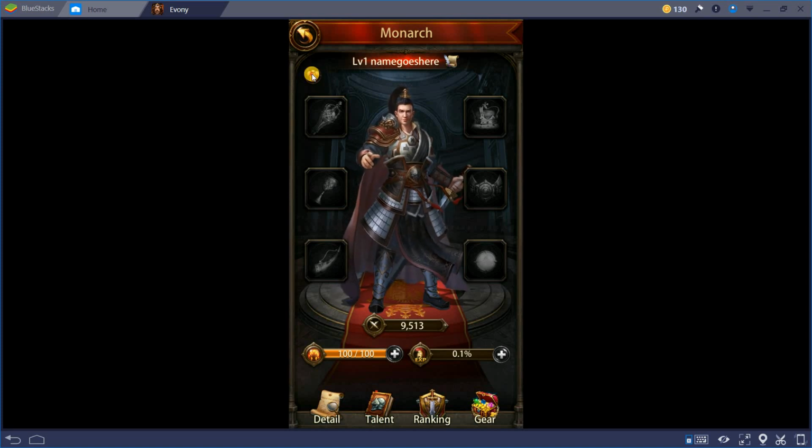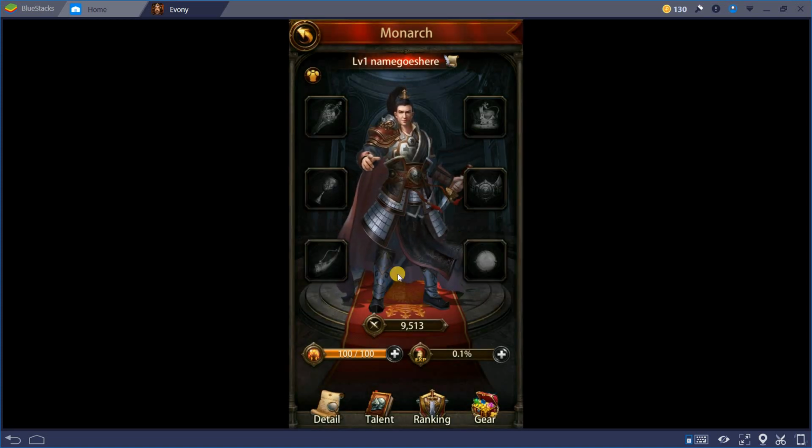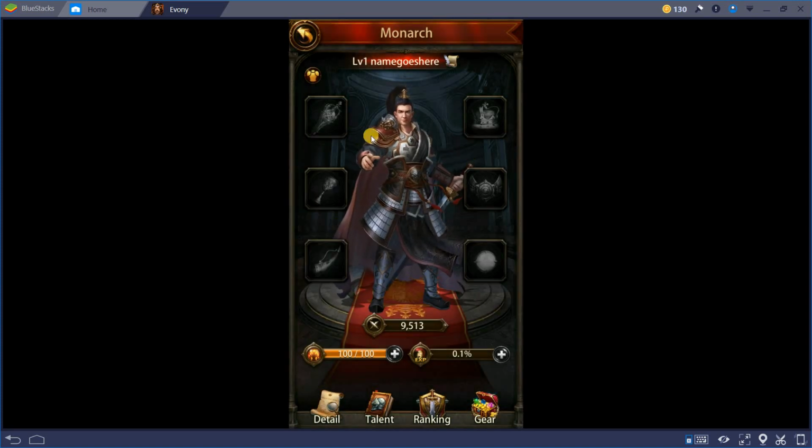This little icon up here, you can add Monarch gear combinations. So you can have a defense gear set, you can have a range gear set, you can have a cavalry gear set. So rather than going through and individually changing each item, all you do is click that, add a new combination, and then you quickly change between gear sets. So if you're doing defense, attack, PvP, or monsters.